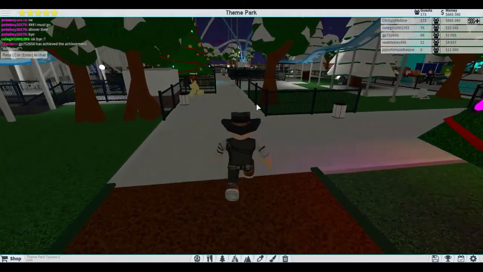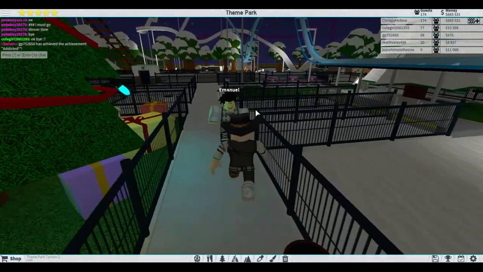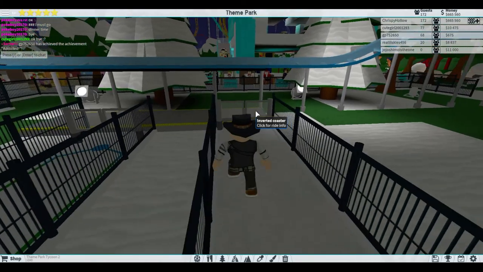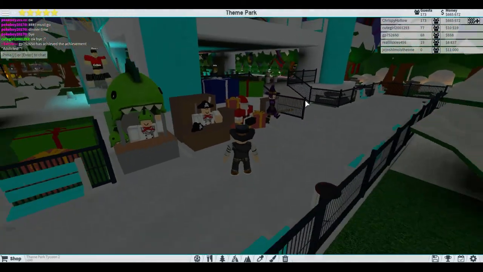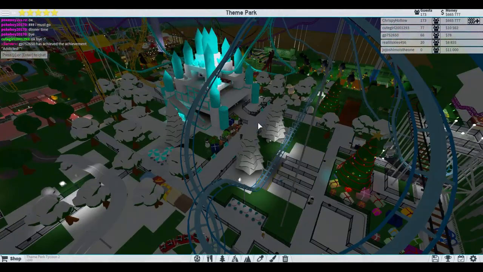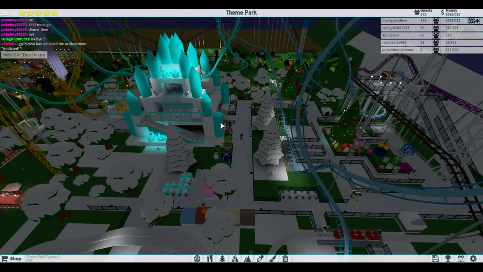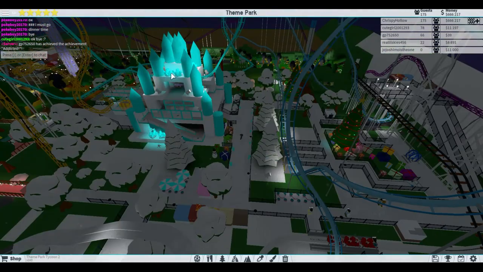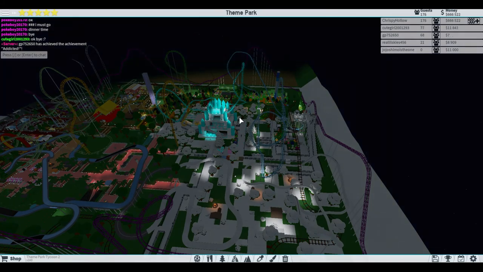Now we're going into the winter wonderland. This place here. I built a little Elsa castle over here. So this Elsa castle, it's not perfect, but it's fun. Just put the crystals there. I use these spotlights to kind of highlight, like they do. As you can see, it's kind of highlighted.